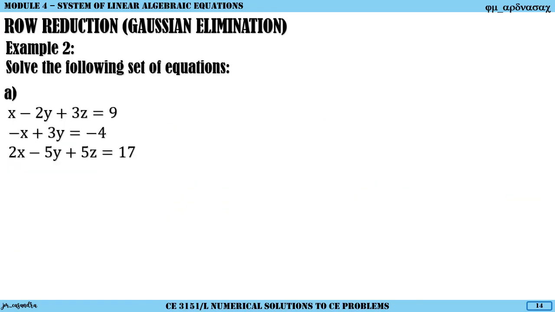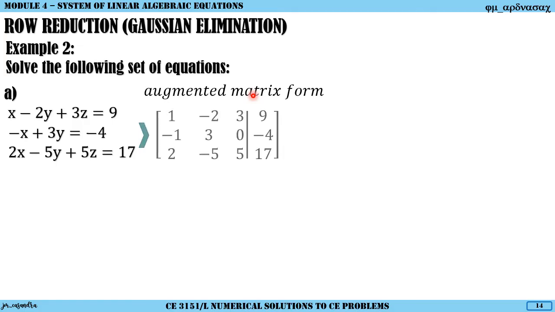So another example, given the three equations for our system, we now convert this to its augmented matrix form. So for the first row, we'll have the first equation, second row, second equation, third row is the third equation. So for your first column, that will be the coefficients for the first variable, second variable, third variable, and our constant.